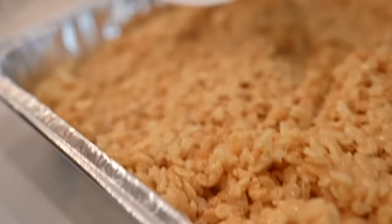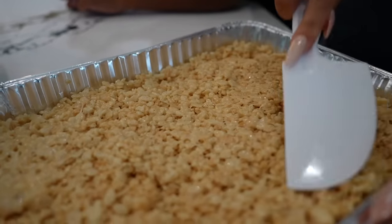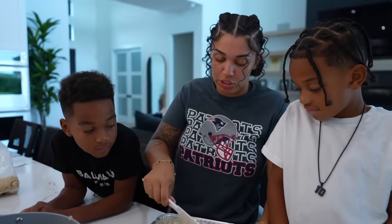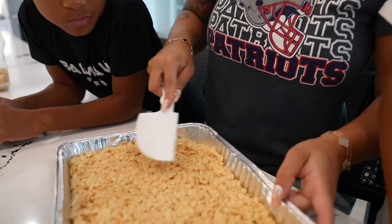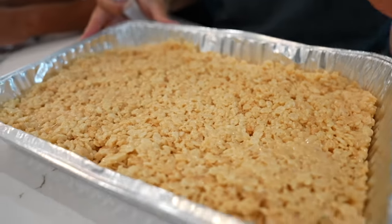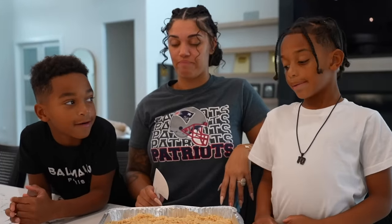All right, that's all the Rice Krispie treats out of the pan. We're gonna pat it down like this. Smush it. It does not have to be perfect, guys, because Rice Krispie treats are not perfect. It's just sticky. And once it's in there like that, we are going to let it cool for about 10 minutes, just so it's cool. And then after that, we'll make our reindeers.